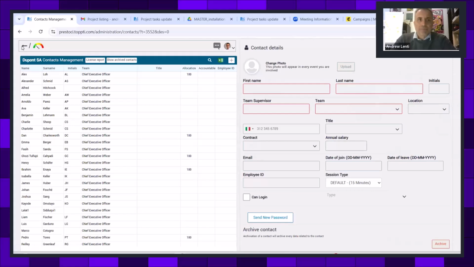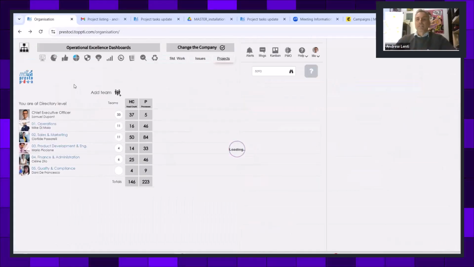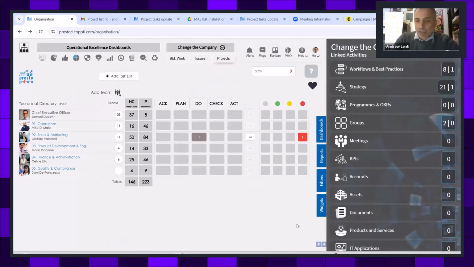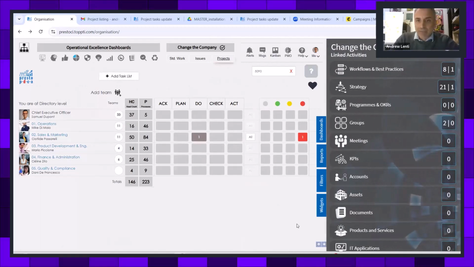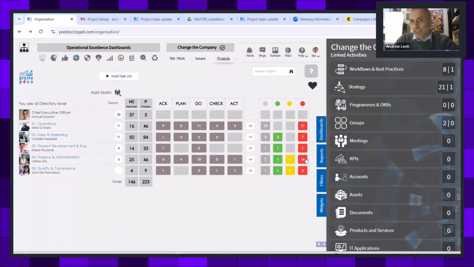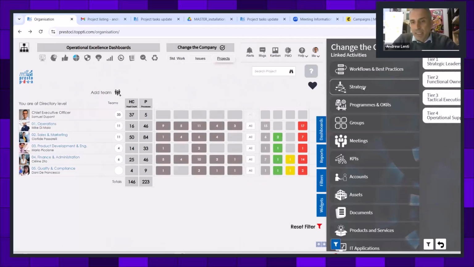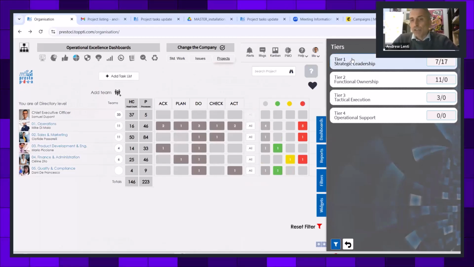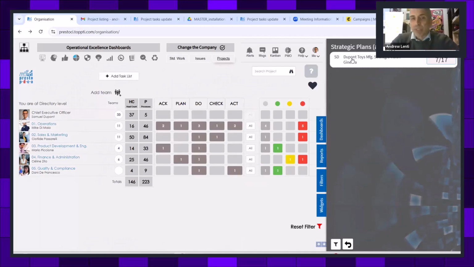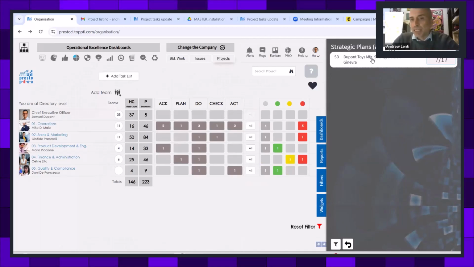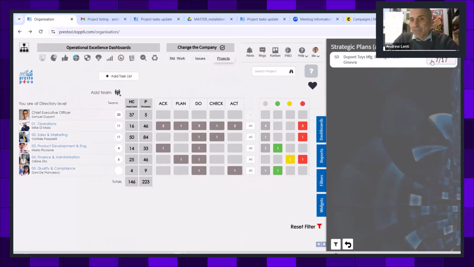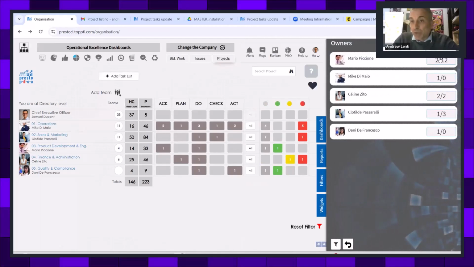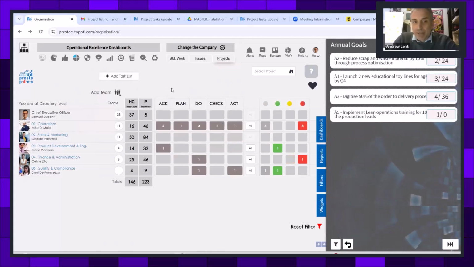So basically, taking you back, closing everything with the Hoshin Kanri cascade. Let's imagine you're Samuel, and now you want to start looking at the activities on your dashboard. Here's your strategy. So I come here and I can say, okay, I'm interested in seeing all the projects that are linked to Mario's team, for example. So here's my strategic plan. You can see I got 17 projects that are linked to my X matrix. And you can see Mario has 12 of them. If I click that, there they are.